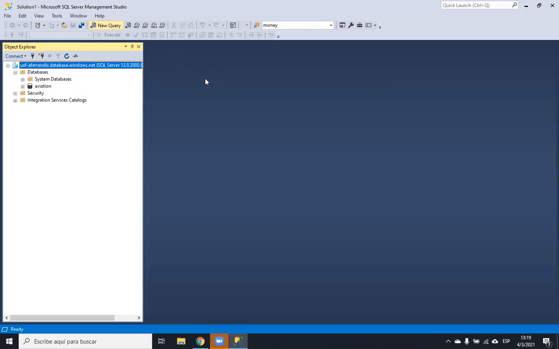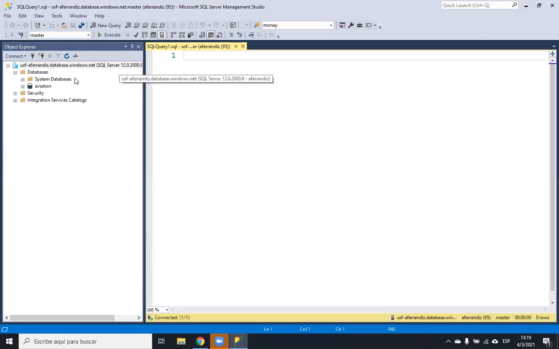Okay, so here, remember, I have previously created a database, a table in the aviation database. So here, for example, I'm going to change my database to aviation first.